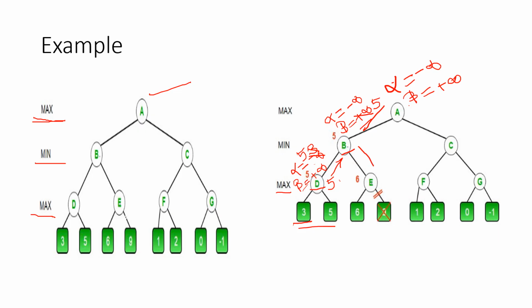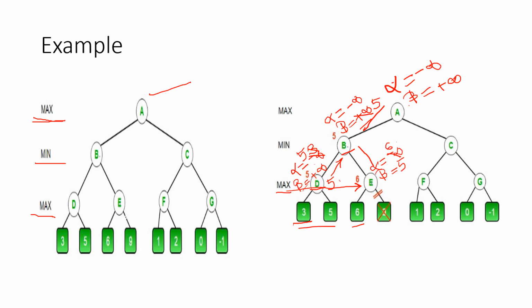So it will go downwards to node E, where alpha is equal to minus infinity and beta is equal to 5. And here you can see this E is a max node. We know that this is a max node, so it will update alpha only. So it will compare the leaf node value 6 with minus infinity. 6 or minus infinity, this is a max node, so it will select the maximum value. Which is maximum? 6. So it will update alpha to 6.